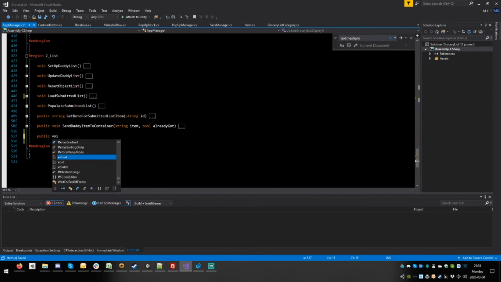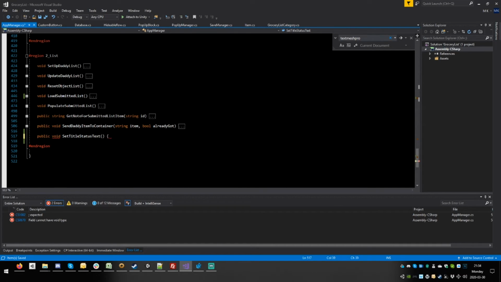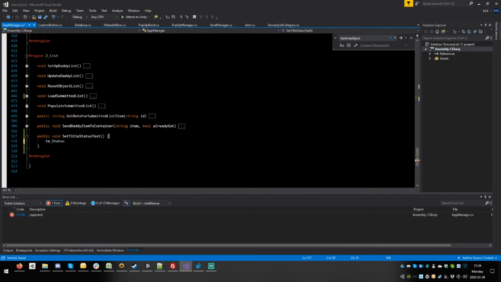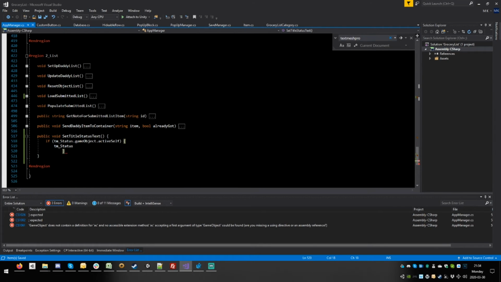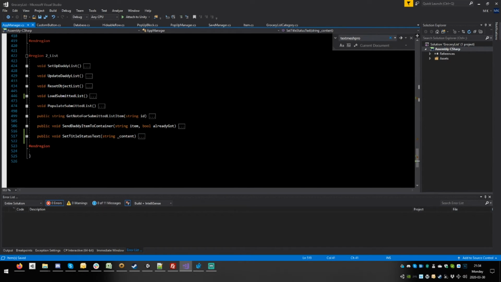So public void set title status text, and TM status. We're actually going to check if this game object is active, because if it's not active, there's no point updating it. So if it's active, we're going to say set text, and here we're going to request a string content, and we're going to set text content, and that's as simple as that.